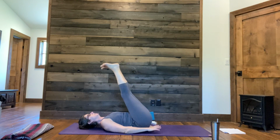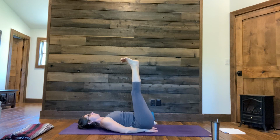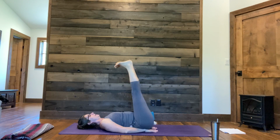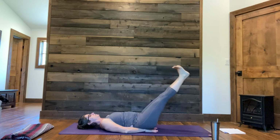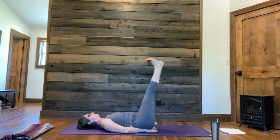Take your hands underneath your sacrum, underneath the flesh of your butt, palms face down. Roll your shoulders back. Double leg lifts or lowers, because that's what we do first. So flex your legs, keep your feet engaged. On an exhale, lower your legs to about 6 inches above the mat. Keep your lower back stable. Inhale, come back up.